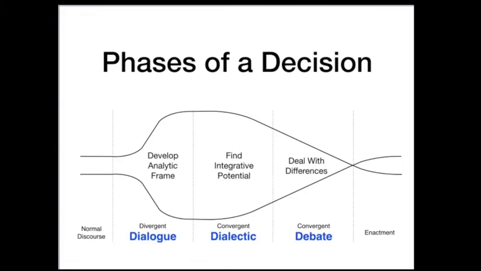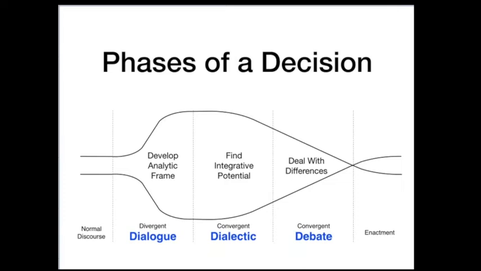Now, to explain that to people, we talked about three different modes of communication which occur in the course of a decision-making process. The first is dialogue. And the term dialogue is commonly used. People throw it into the conversation as if it meant the same thing as a discussion, but of course it doesn't. Dialogue is a very specific form of communication, first introduced by David Bohm, who was a physicist going through a midlife crisis when he discovered the world was not fully deterministic, but a little bit more complex than that. And together with an Indian mystic and psychologist as well, Krishnamurti, they developed this specific way of talking with other people, which was a dialogue.